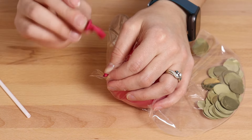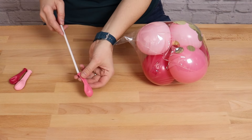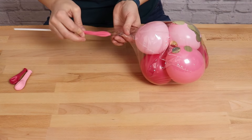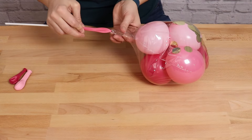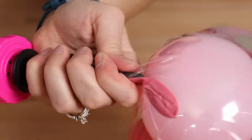Then push that latex balloon deeper inside the bubble, away from the nozzle, and repeat these steps until you can't fit any more 5-inch balloons inside. At this point, prep your next 5-inch balloon and get it inserted inside the bubble, but because there isn't any room to inflate it, we first need to put some air into the bubble itself. Take your hand pump — making sure the nozzle is in the bubble portion and not your latex balloon — and inflate it with several pumps of air.